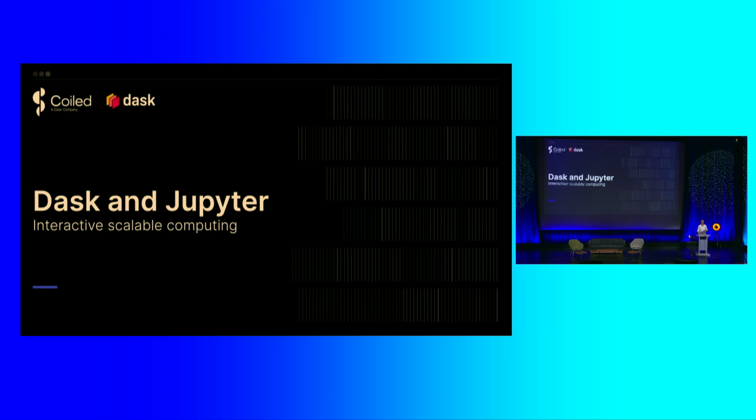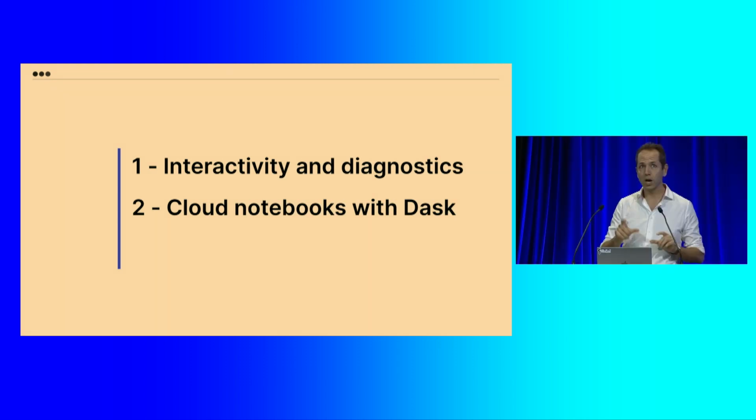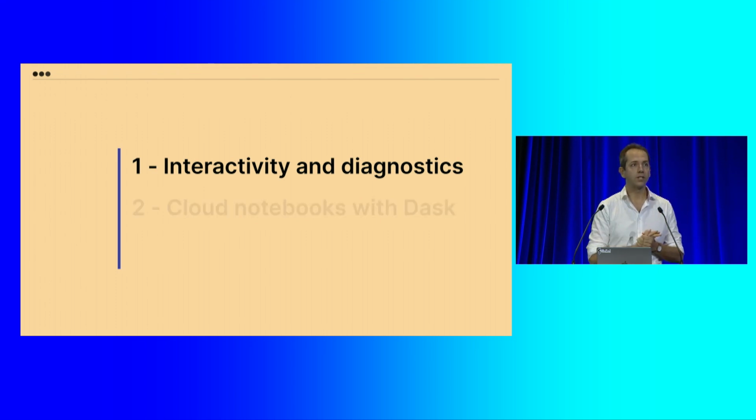In this talk, I'm going to focus on two different, smaller talks. We'll talk about different parts of that collaboration. We'll talk about interactivity and diagnostics and how Jupyter allows Dask users to see a lot about what's happening with their computations, which has a lot of value. We'll get into why. And then a totally separate topic, we'll talk about cloud notebooks and scalability and adventures or misadventures in doing that, and where I see that space. So first, interactivity and diagnostics.